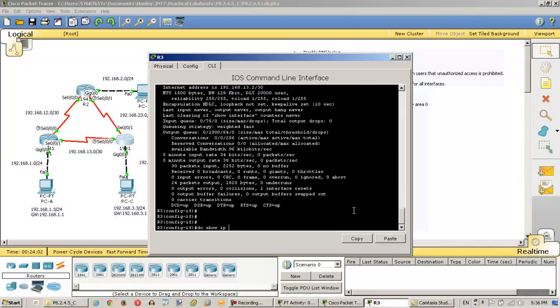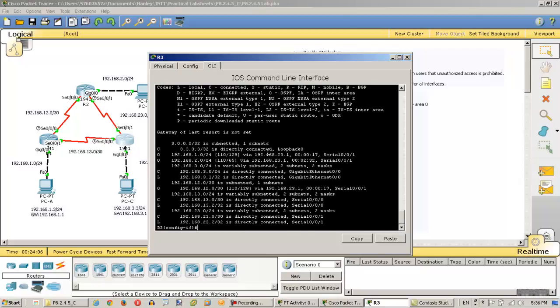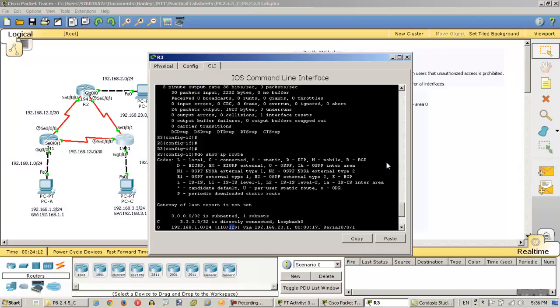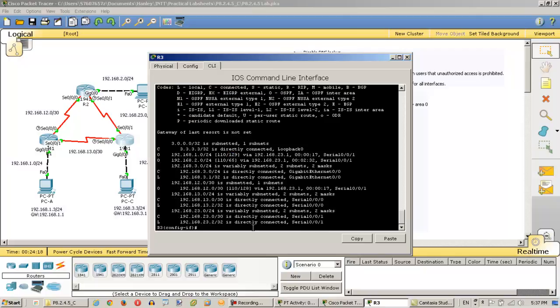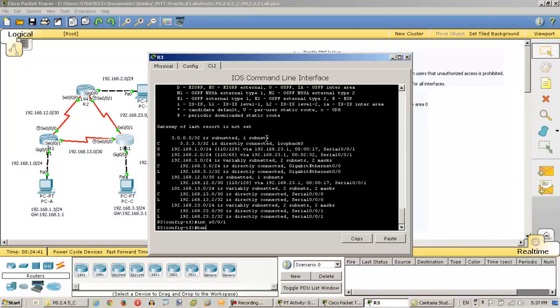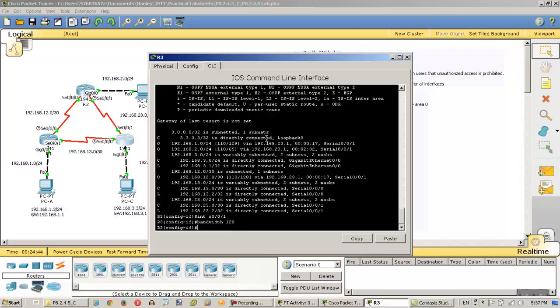Okay, do a show ip route again. You can see that the metric has significantly changed. For the different networks, just now it was 165, now it's been changed to 128. So this is how we manipulate the bandwidth to correspond to how the metric is used in OSPF. And since all the clock rates on the serial interfaces are 128,000, let's change all of them. Here we have changed serial interface 0/0/0. Let's change 0/0/1 bandwidth to accurately represent the bandwidth itself.